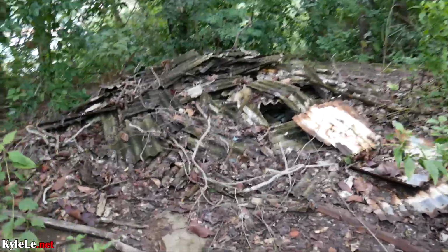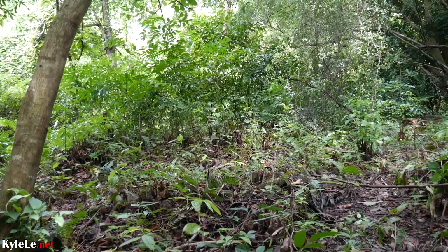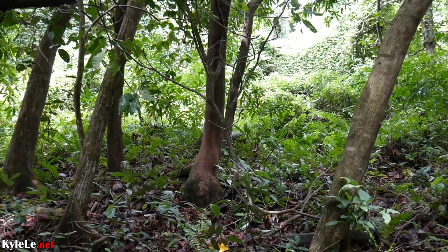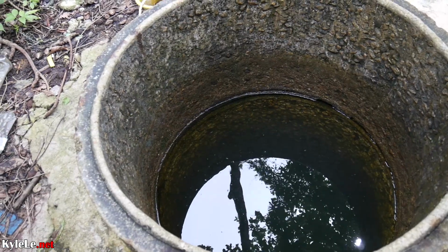As we're walking through the jungle, I'm trying to figure out what's the remnants of the past and what's the remnants of not too long ago. A lot of this stuff is clearly here after the Vietnamese, and a lot of this stuff is likely here prior to the Vietnamese and during the Vietnamese period. So I'm trying to figure out what is what. So did somebody have to come and pump it? They bring the water here?